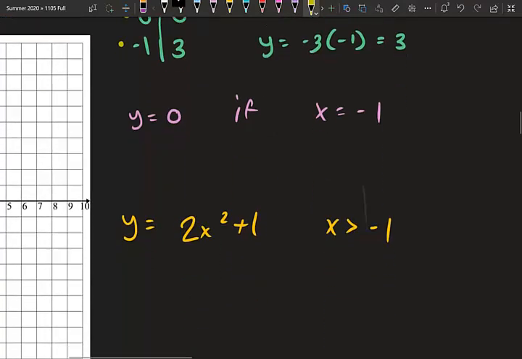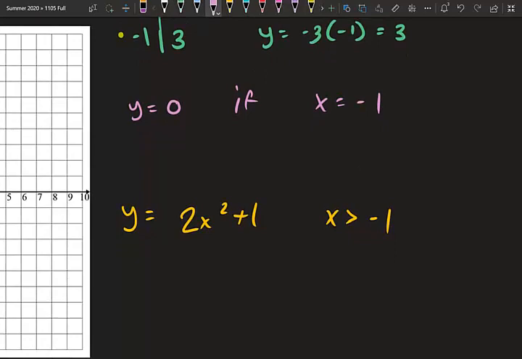Now we keep it going to our purple or pink one, however you see it. It looks like Barney purple. So y equals 0 if x equals negative 1. I have no equation there. I'm just given x and I'm given y. I'm given a point. It's literally just a random point. That's it.